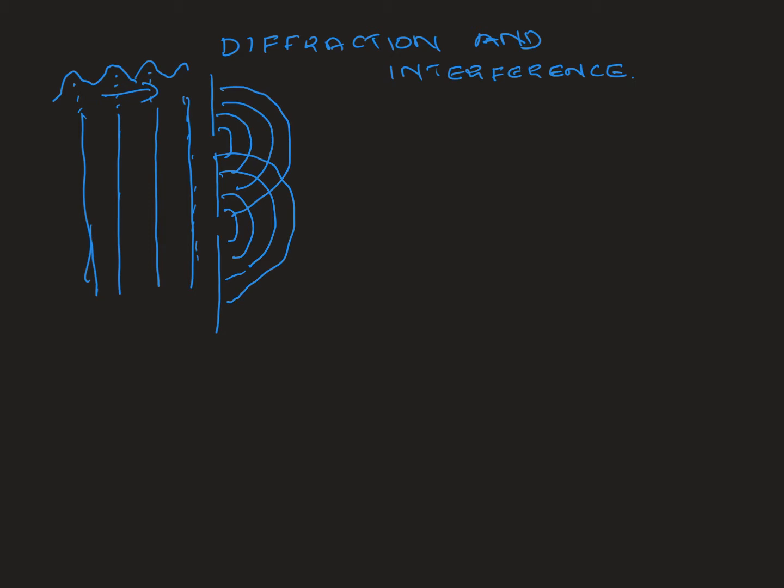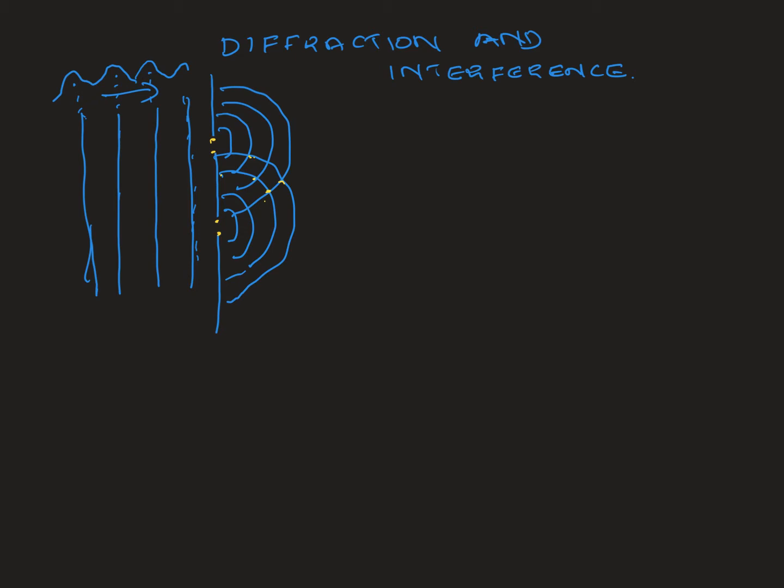So two things happen. These two waves are diffracting, because when they go through this narrow slit, the slit is equal to or smaller than the wavelength of this water wave that's hitting the wall, and so they're diffracting. And you can also see that two diffracted waves can interfere. At these points, you can see that they are interfering in a constructive way.